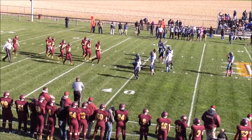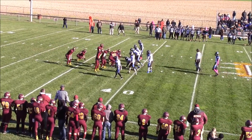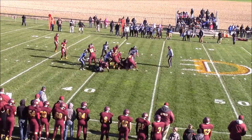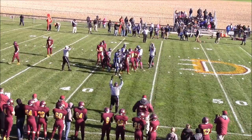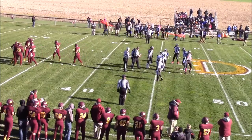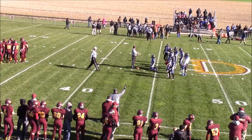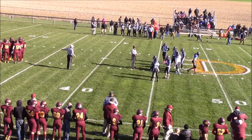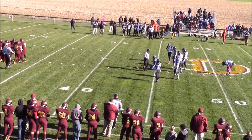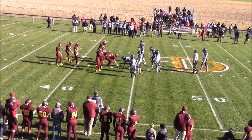Number five for the Deckerville Eagles on offense. First series of offense, third down and one, 10:55 to go here in the first quarter. A handoff again right up the middle this time to number 43, Wade Saldana, with a big carry for about four or five yards. Just doing what Bill Brown's done for years — lull the defense to sleep, and eventually you're going to get that quick pop pass over the top for a big gain. First down at the 44-yard line.